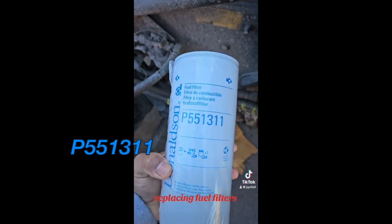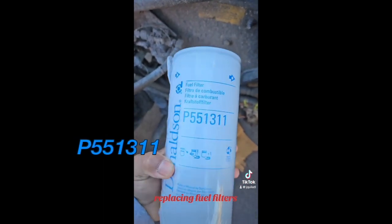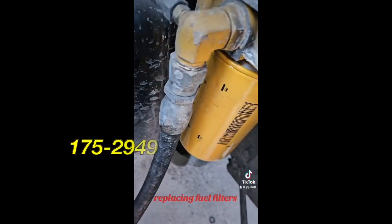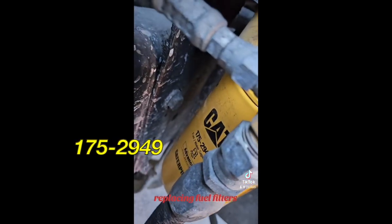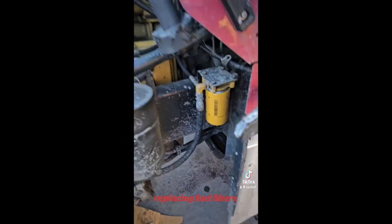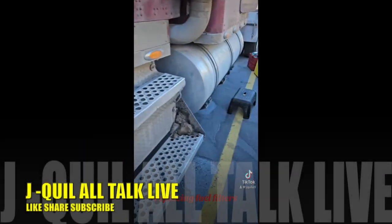The part number is P551311. So the part number on this one, I always use a small one like this. The part number right there is 175-2949. So that's for that Cat filter, for this Cat motor. Back over here to this.